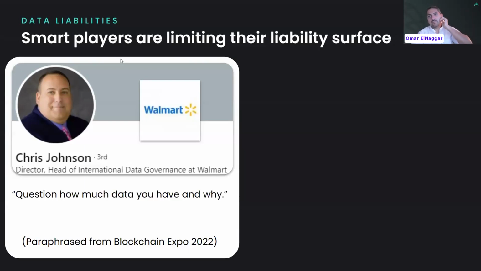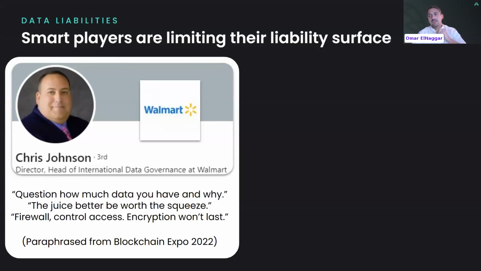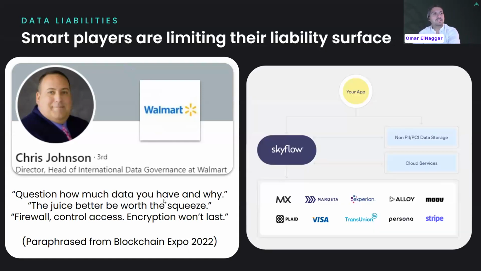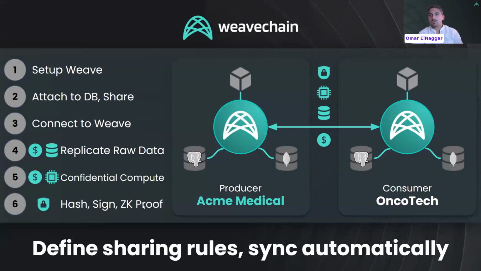So let's say that I... I thought there was a really good talk from the head of Walmart's data governance back in 2022, who was talking about how Walmart considers all data that they hold effectively a liability. They know that they are subject to regulations from this data, and they're really trying to minimize how much they have on-prem and making sure that what they do have is actually worth it. There are new services coming up like Skyflow that are really good for hosting this data. But better yet is if you don't have to host the data at all, and you can just benefit from it using something like confidential computing.